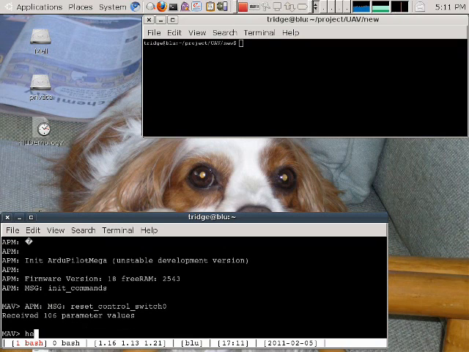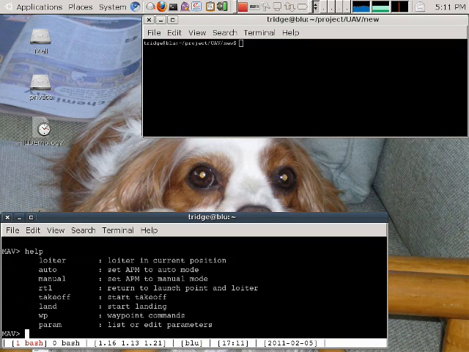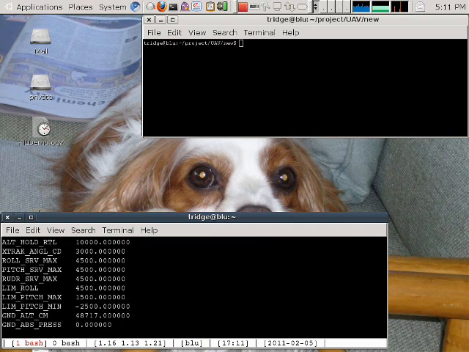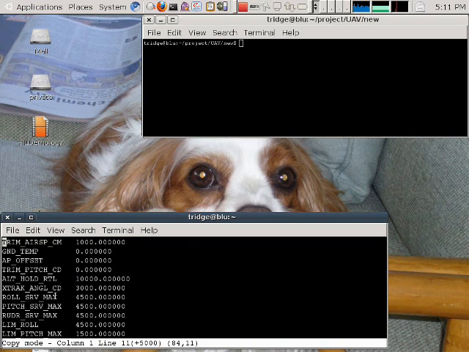And then we have various commands available within the proxy. We can, for example, force the autopilot into particular modes, to loiter mode, automatic mode, manual, etc. We can also control waypoints, load and save waypoints, and list the waypoints. And we can also edit any parameters that are available inside the autopilot. So, for example, we can go param list. And occasionally it takes a couple of tries to get it to list because of packet loss across UDP. We can see it listing all of the available parameters that it's got there.